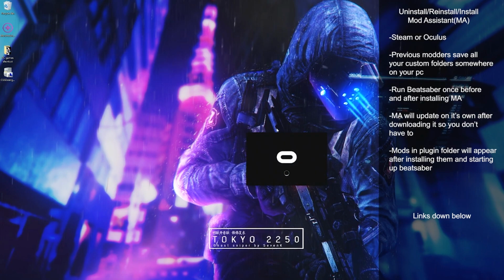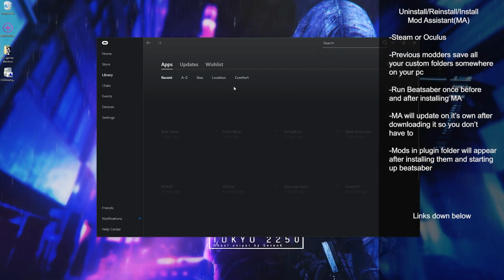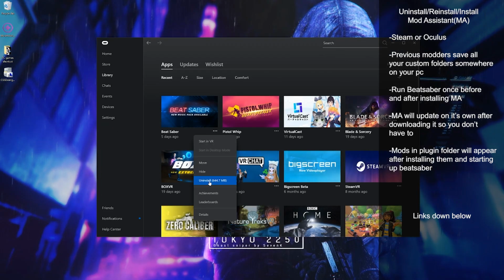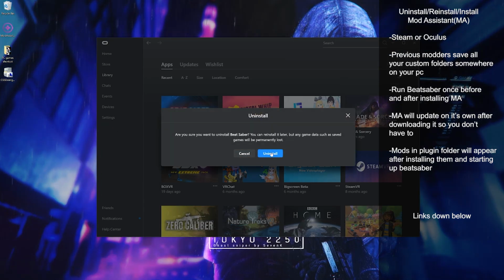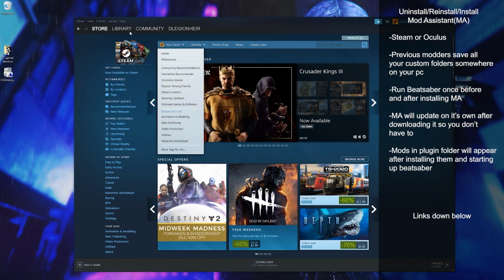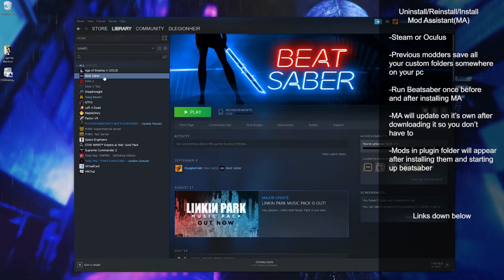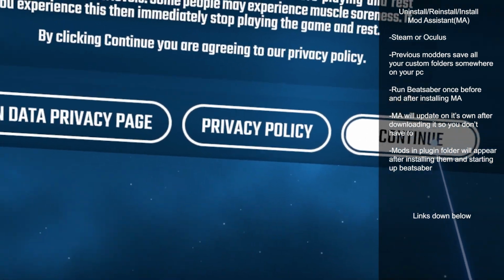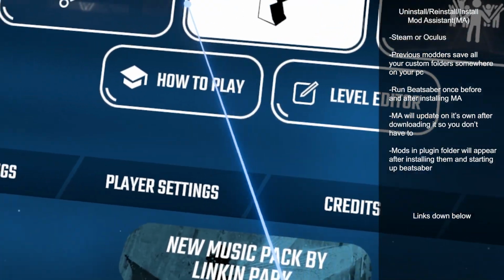Once that is done, you are going to uninstall Beat Saber through the online store you bought it at, in my case, Oculus Store. Once it is all gone, go ahead and re-download the game, which I'm moving over to the Steam version since I intend to use the Live software, but that doesn't mean Oculus version isn't good. This method works for both Oculus and Steam, but make sure to only have one Beat Saber version on your computer. Make sure to play Beat Saber once and quit out of it.